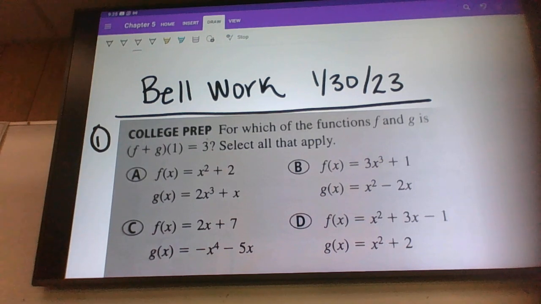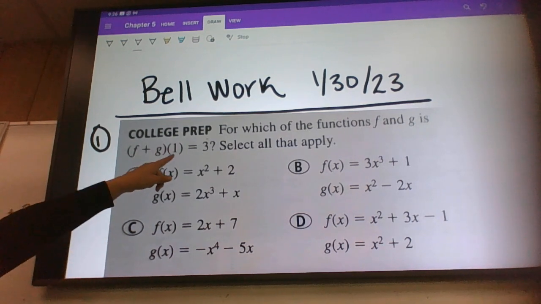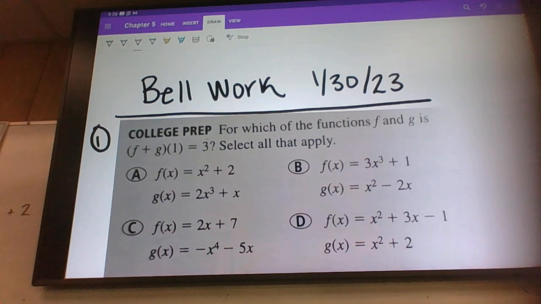So combining like terms in letter A, well, there's only one third degree term, only one x squared, only one x, and only one constant. So there's no like terms to combine, but I'll just put them all together. Then I'm going to plug in x equals 1, and that comes from right here. Instead of x, they have a 1. So it'll be 2 times 1 to the third plus 1 squared plus 1 plus 2.